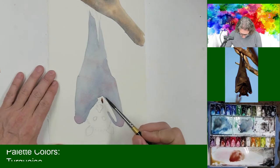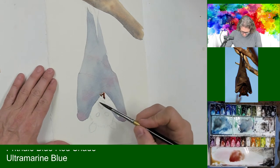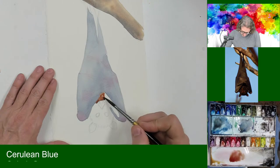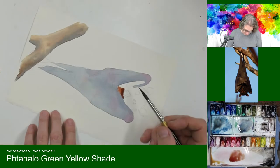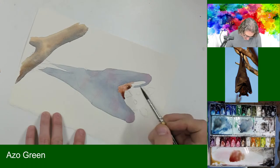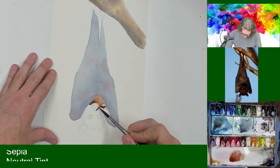And I'm kind of hoping that this is just dry enough that we can hold that edge. I'm sure we'll be back here anyways. But that's so dark that when I go to paint his nose on here, I'm not sure that his black nose is going to show up. And I don't want him to look like he's totally in the shade or in the dark, or whatever we want to call it.